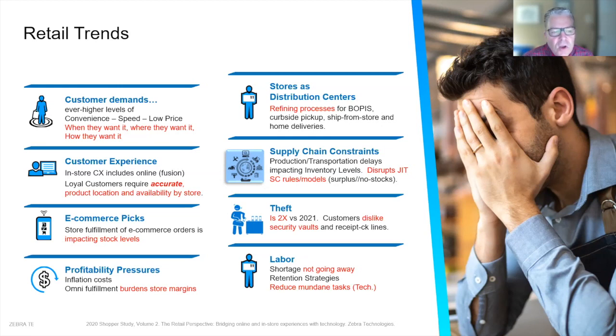And number two, we'll talk about the e-commerce picks. Now that a lot of retailers are picking from their own inventory, and in most cases from their on-store, for-sale shelves, they're actually feeling the impact. They're getting nil picks because of the out of stock. So it's affecting their processes firsthand, which is really new with e-commerce and omni hitting within the last couple years.